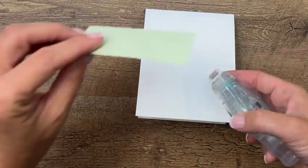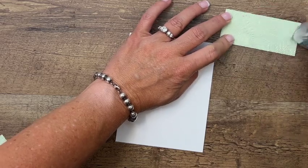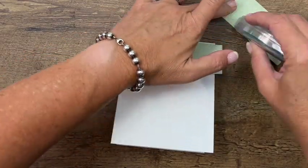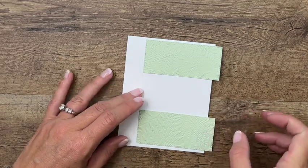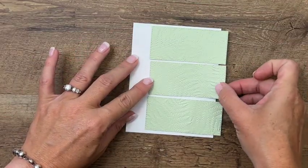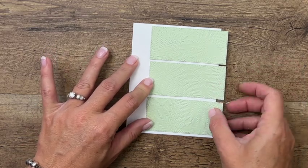Okay, let's put our card together. I've got a basic white card base, and I'm gonna stick these on offset a little bit. We're gonna cut off the edges, okay? So like that. And I'm not gonna push that adhesive in yet because I wanna make sure I get them nice and aligned. I'm just gonna kind of set it down there. And I'll put that one right there. And that looks pretty good to me. Equal spacing, everything is straight.